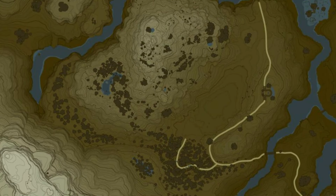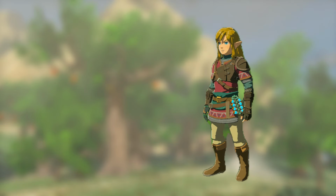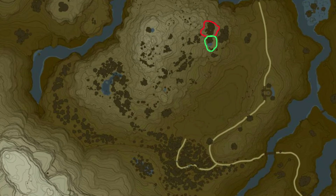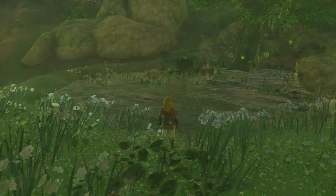The first section, which is the most popular place to end up on Satori Mountain, is the apple orchard. This is located upon traveling to the shrine, and you will easily find yourself well over 200 apples. And keep your eyes peeled for the golden ones. Right off the shrine there is a pond, and you will find a ton of pink heron there. Also, if you come here at night, there are fireflies.